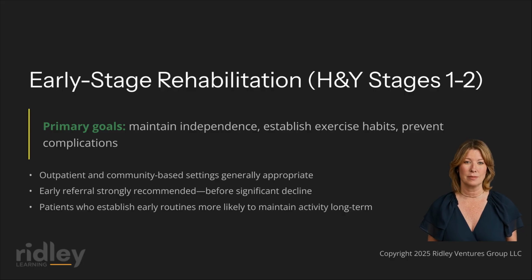Early referral to rehabilitation services is strongly recommended, as intervention at this stage allows for establishment of therapeutic relationships, baseline assessment, and proactive management before significant functional decline occurs. The early-stage rehabilitation focus on establishing exercise habits reflects the critical importance of long-term physical activity for disease management. Patients who establish regular exercise routines early in the disease course are more likely to maintain activity levels as the disease progresses, potentially slowing functional decline and reducing fall risk.